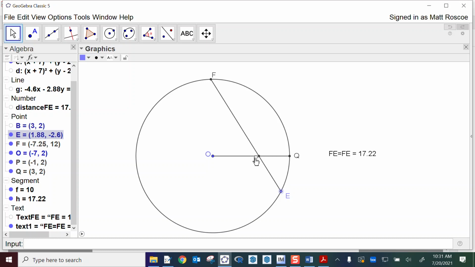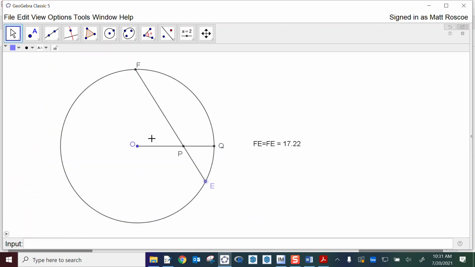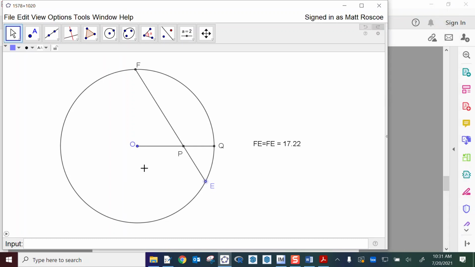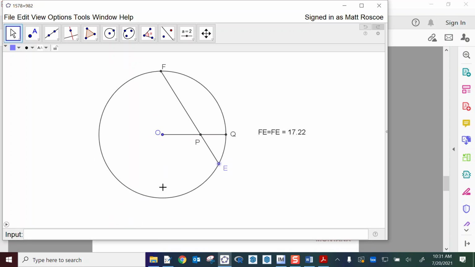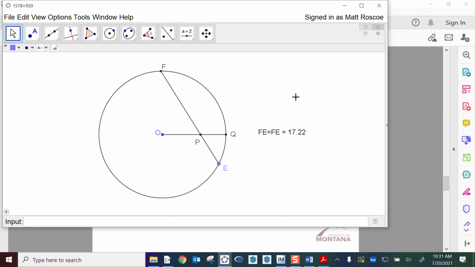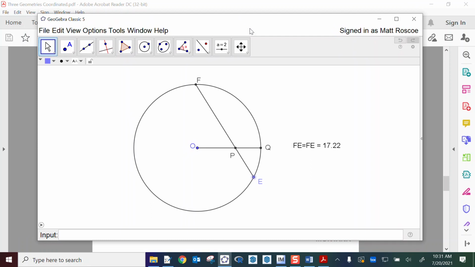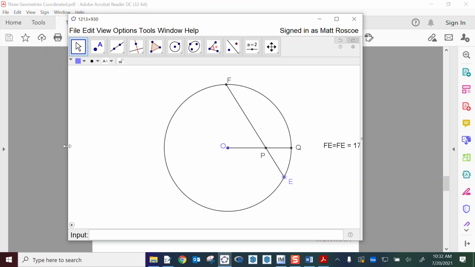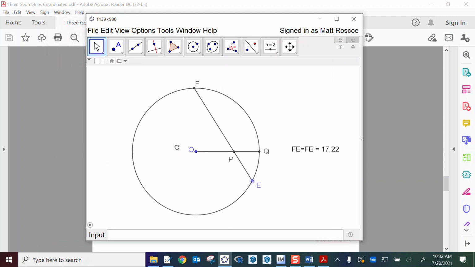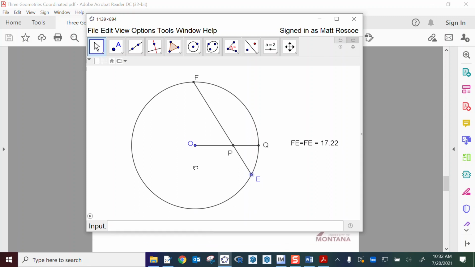I'm going to move this a little bit off, move this a little bit off. I often get rid of the algebra view, this piece right here. And then one of the things I like to do is make the screen as small as possible, because whatever the size of the screen becomes, that becomes the size of the applet. So I usually make the screen about 75%. You don't want it so small that you can't really interact with it. Move it in, get rid of white space, I guess, is what I'm doing here. I'll move this back over. That seems acceptable for a size of an applet.